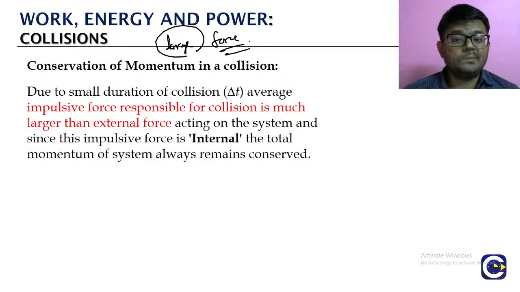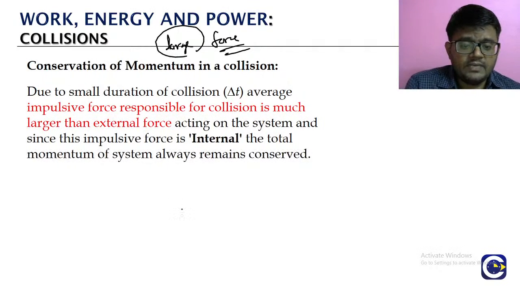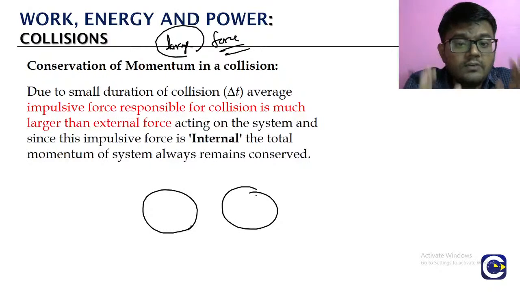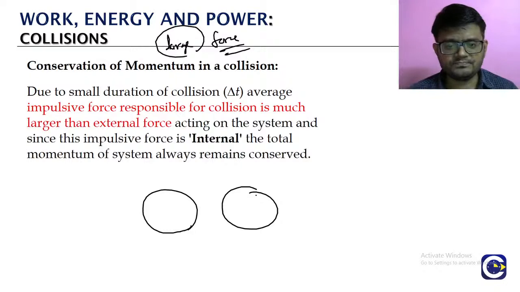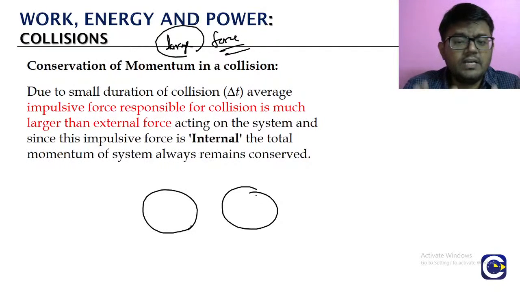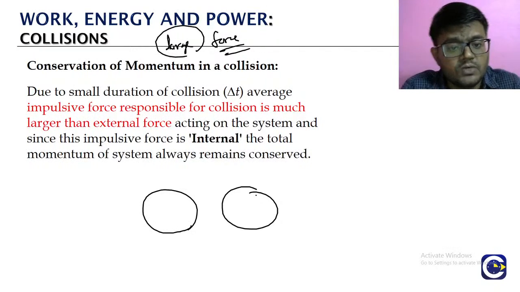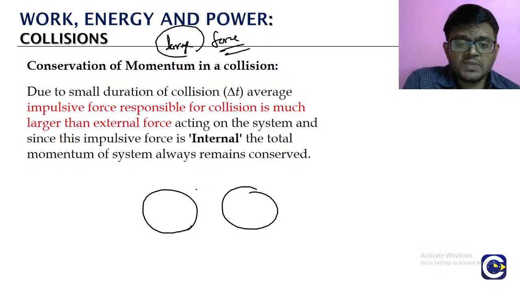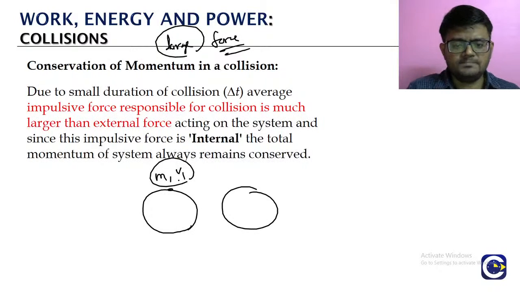So when you look at the collision phenomenon, maybe we have two objects or we can have many objects also. But in our focus, we will mostly cover collision between two objects. So in our purview we will mostly give emphasis to collision between two objects. Let's say there is a collision between two objects. So before the collision, this object will have a mass m1 and velocity v1.